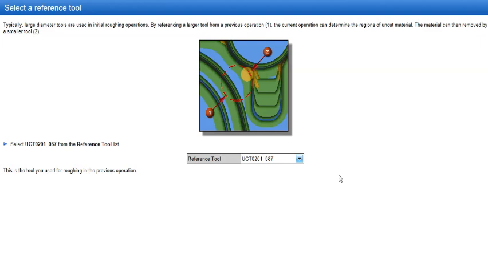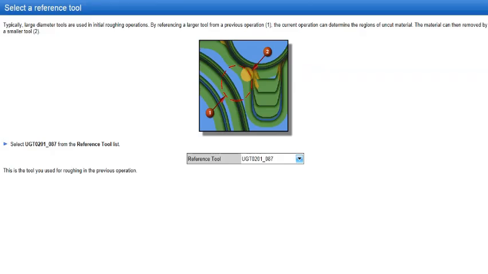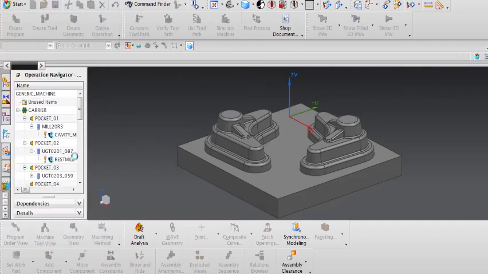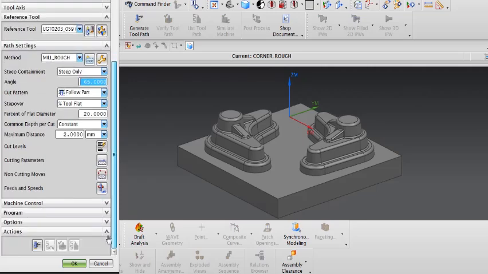This is the tool you used for roughing in the previous operation. Reference tool UGT 059. OK.